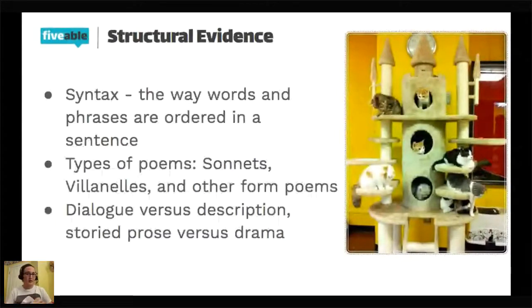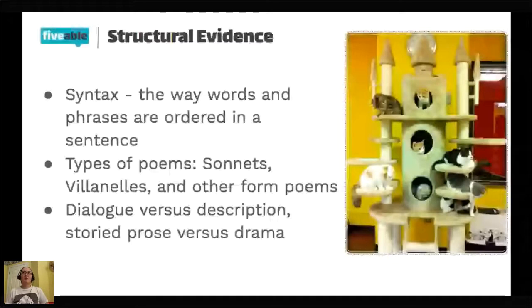I'll give you another example of syntax. So a piece of writing that relies on simple, declarative sentences. So sentences like, I have a cat. Cats are on my brain today because it's in my PowerPoint, I guess. Or I ate a cheeseburger today. That's a declarative sentence. It's something that's very direct and there's no ambiguity as to what happened in the sentence. I ate a cheeseburger. I have a cat. Someone who uses a lot of declarative sentences is going to have a direct tone because a declarative sentence is direct.